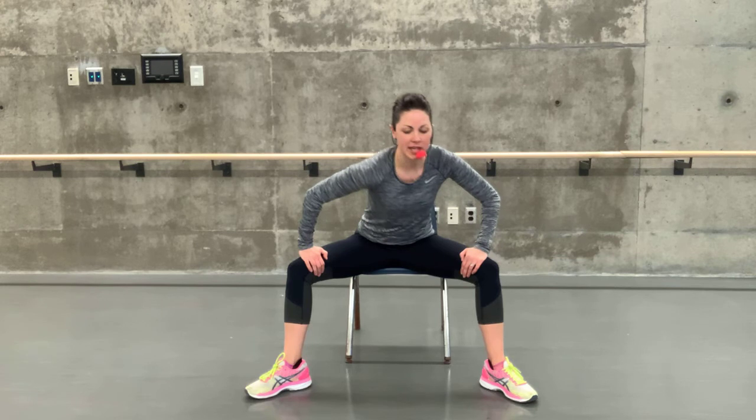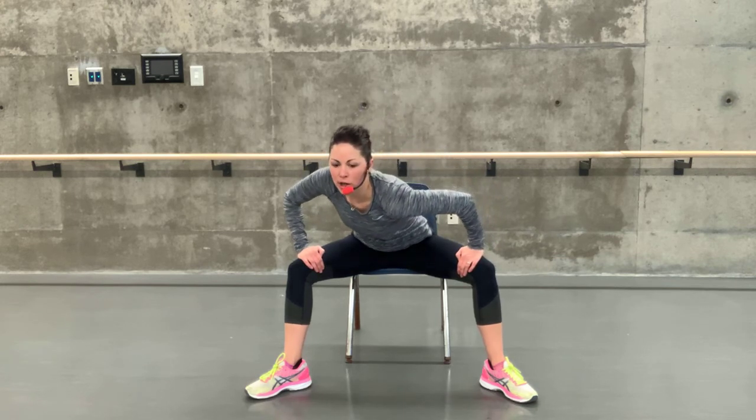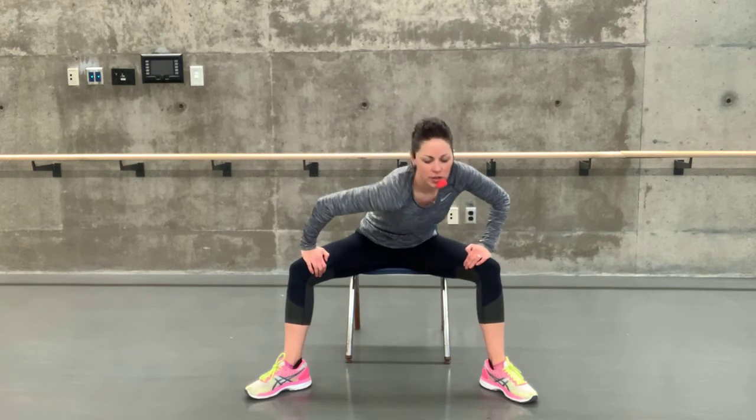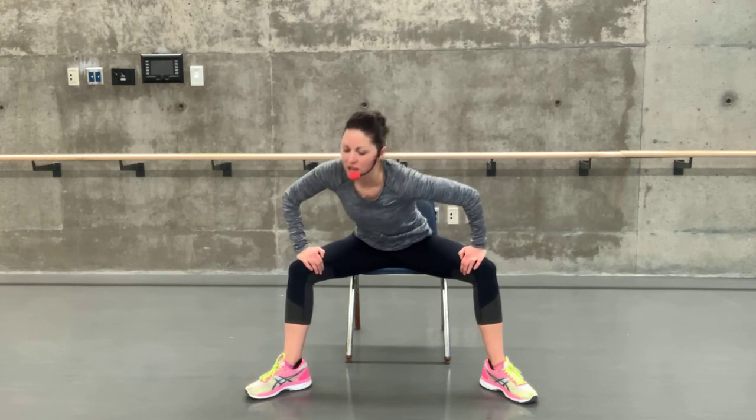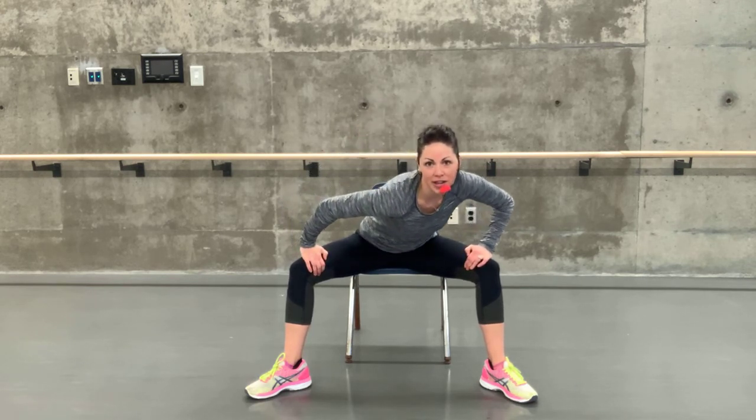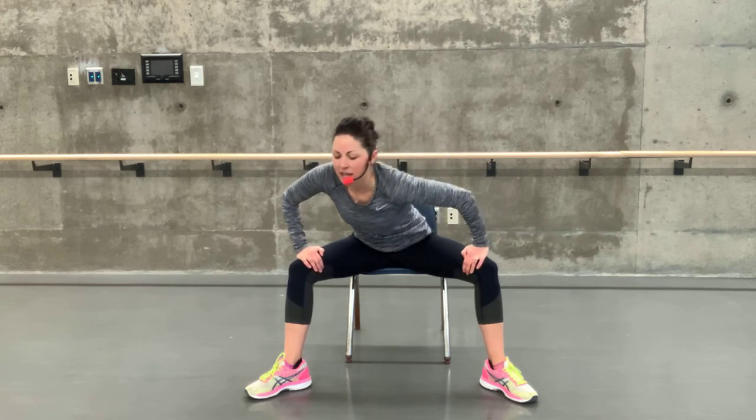Taking your legs into a sumo squat position. So nice and wide, bum towards the end of the chair, still sitting up tall. Taking your hands on the inside of the thighs, just above the knee joint. And we're gonna just gently move from side to side, dropping your shoulder towards the opposite knee. You can apply a little bit of pressure on the inside against the thigh.